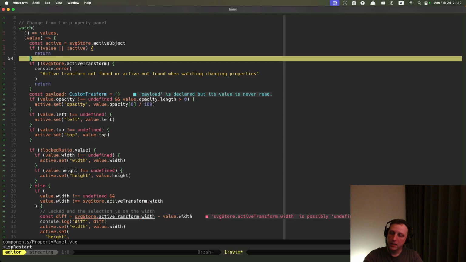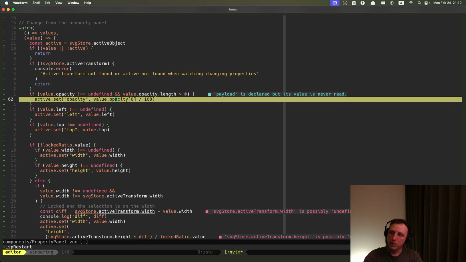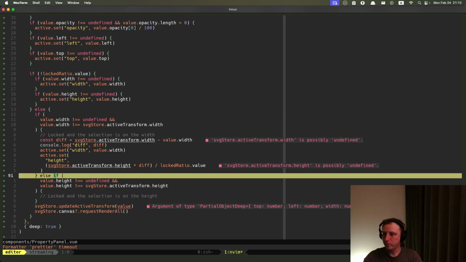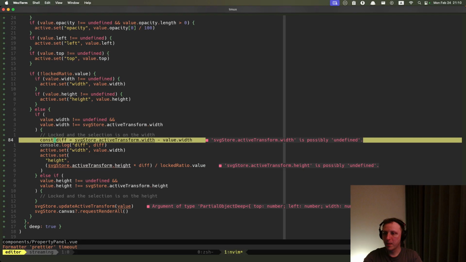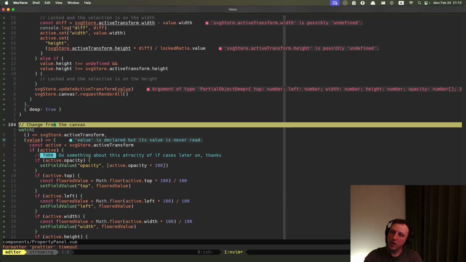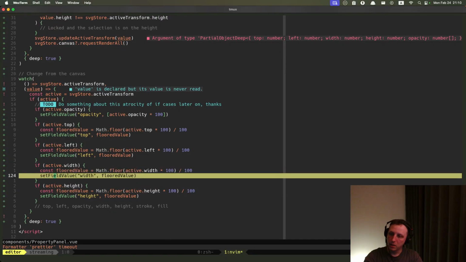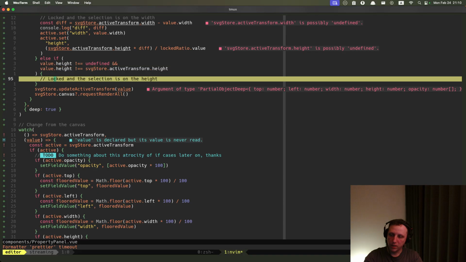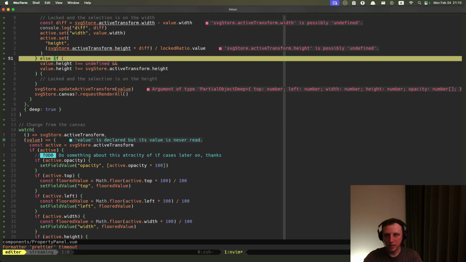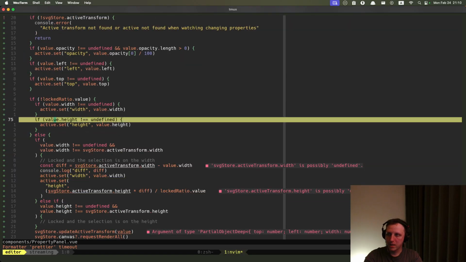Does it make sense? I don't think it does. Because right now what I'm doing is setting it on the active object directly. So it's already there, it's already on the active object, and this is something that I'm doing all the time. Let me see, if I change the active transform, this is going to trigger this, which is going to set the values. I hope I will avoid some kind of infinite loop, because by triggering the canvas it will trigger again the active transform, which will trigger the property panel, which will trigger the canvas, and so on and so forth. That would be a pretty bad scenario, but let's see if we can avoid it somehow.